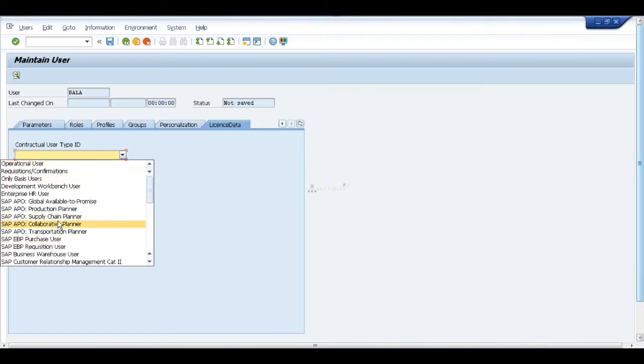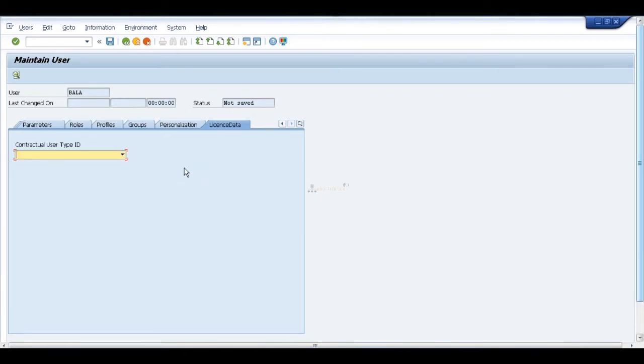We are not responsible for licensing. The client will take the headache, because at the end the client should pay SAP for every licensed user.